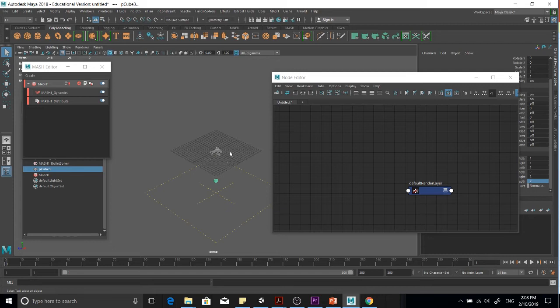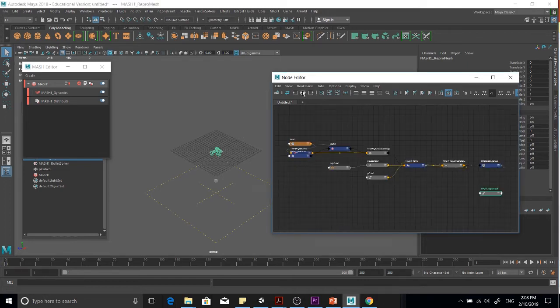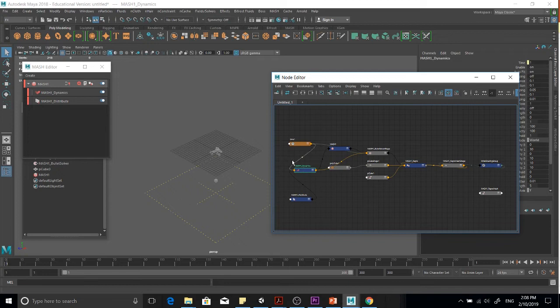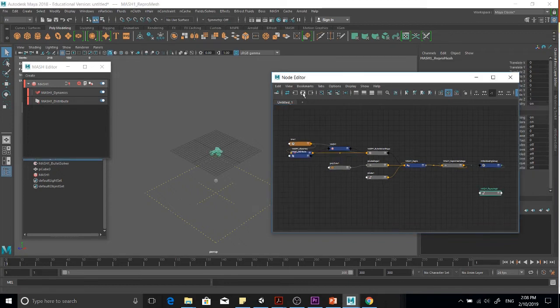So to see the input and output nodes, click on the cluster and then click on this input and output connection. And that reveals all of the different nodes that we have in this network. Now, if you cannot see the explode node, what you could do is select the cluster and click on the input output again.